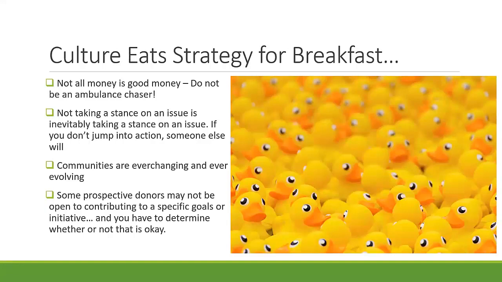And so, having an opinion on something I think is very important. Also, keeping with flexibility, communities are ever changing and ever evolving. Just because you say, oh, we're going to improve our local park system or something like that, if different issues happen throughout the year, your strategy is going to change. And so keeping strategy flexible enough so you can be aligned with community goals is so important.